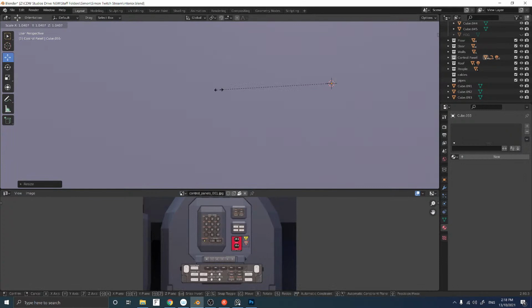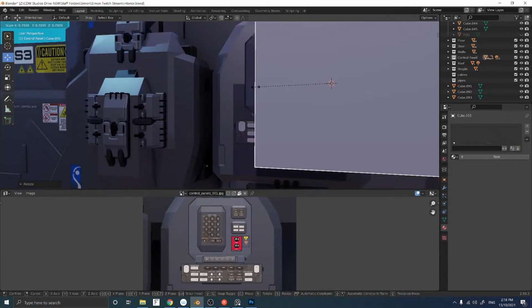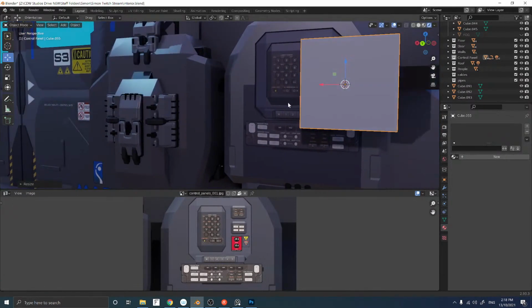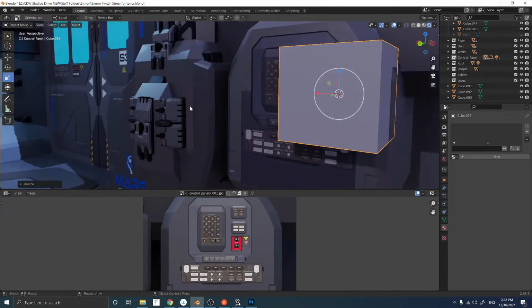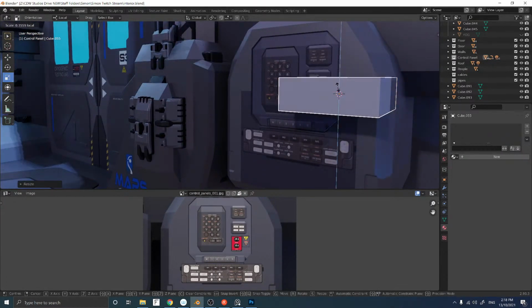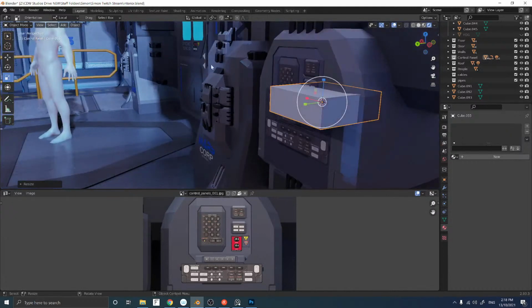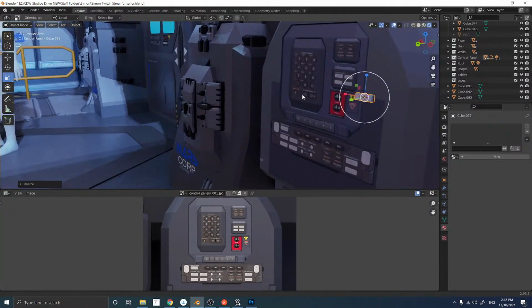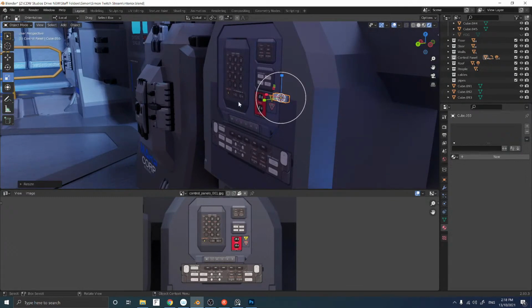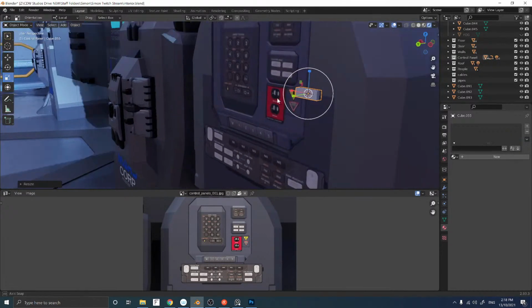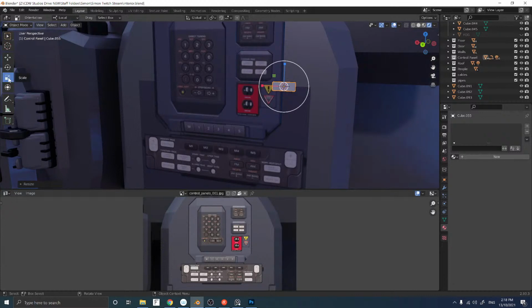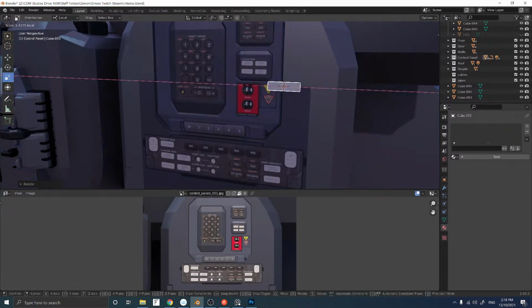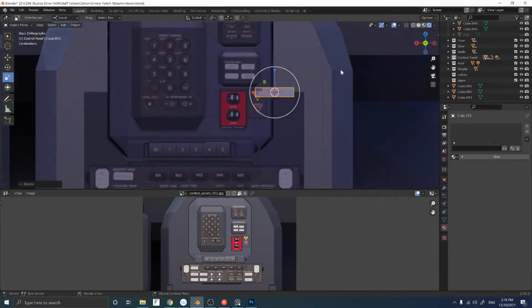Let's make this lots smaller. All right. Scale this down. So like I said, we're just into all those little small details now. Let's make it a bit bigger.